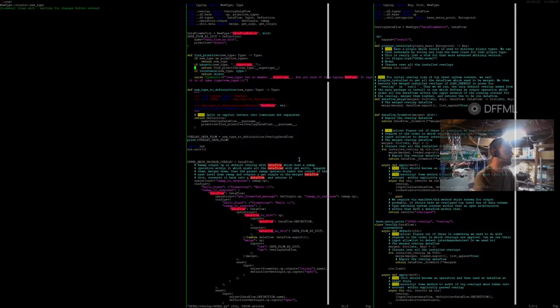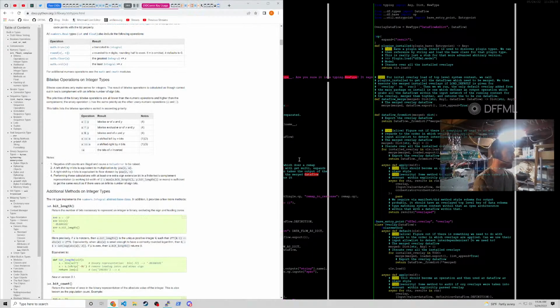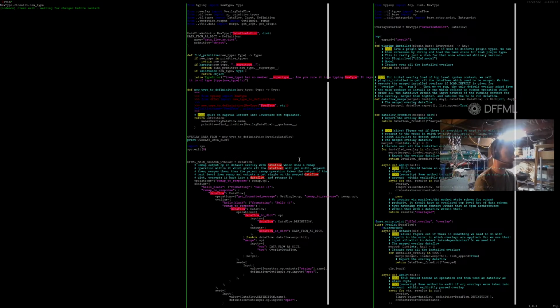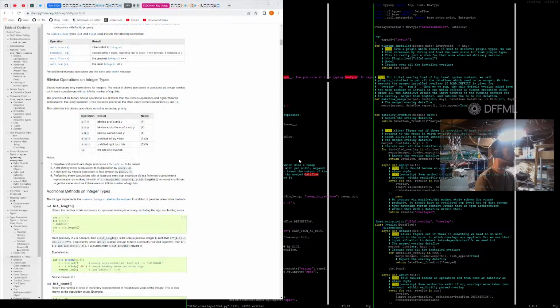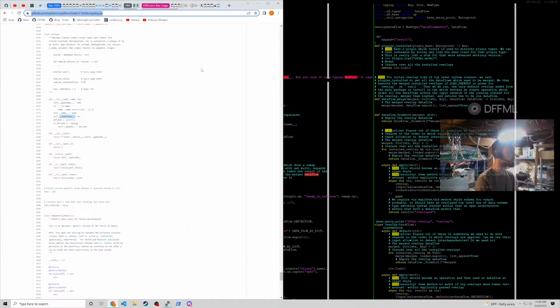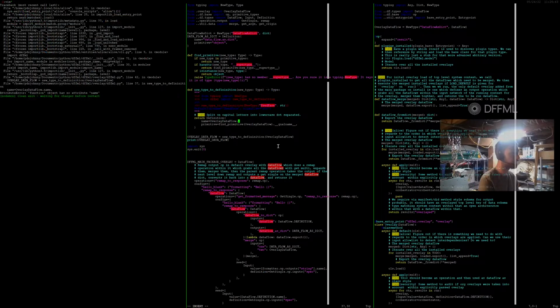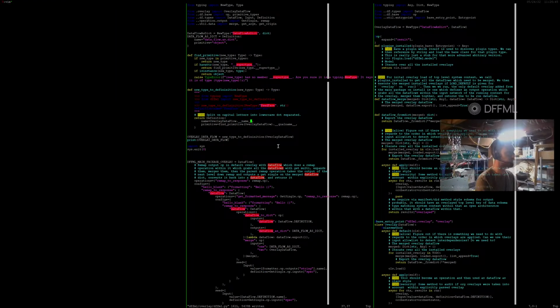Okay, so this overlay data flow. Name. Data flow is dict.